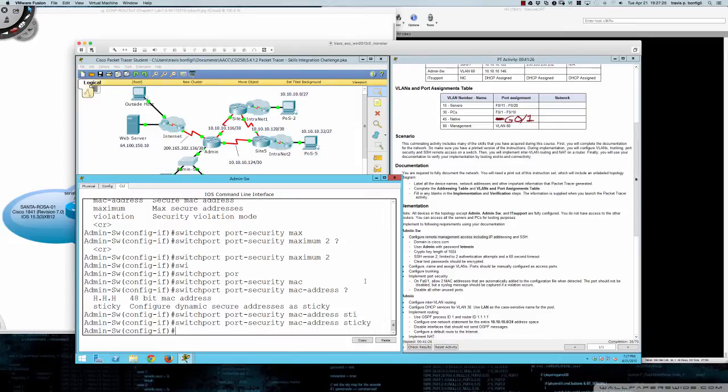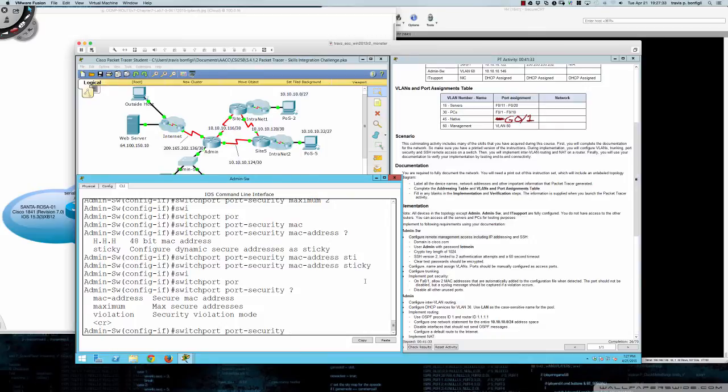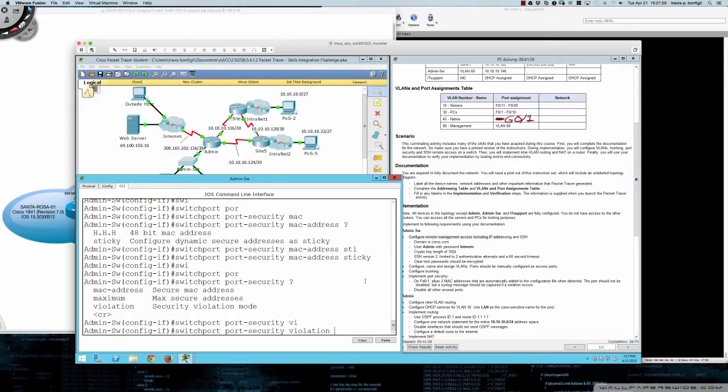Now, the port should not be disabled. Remember, by default, if I don't type anything with respect to the violation for the port security here, if I don't say anything about the violation, if I do the MAC address, I do the maximum, what is the violation mode? And if you said shutdown, you're correct. So it would automatically shut down. However, we're being told here that the port should not be disabled, but a syslog message should be captured if a violation occurs. Well, where does that leave us then?